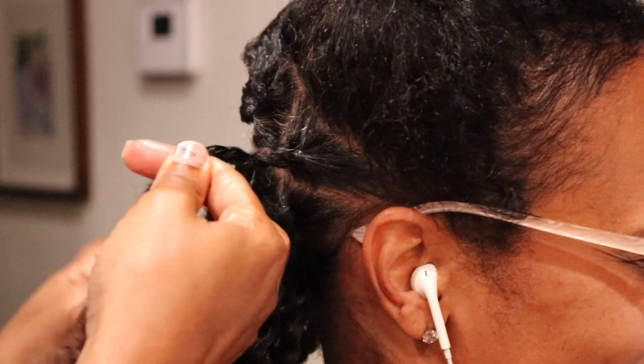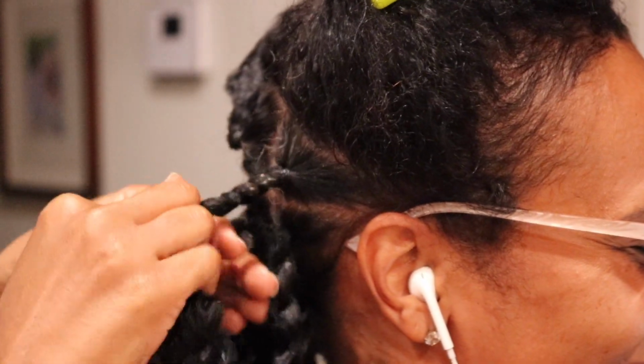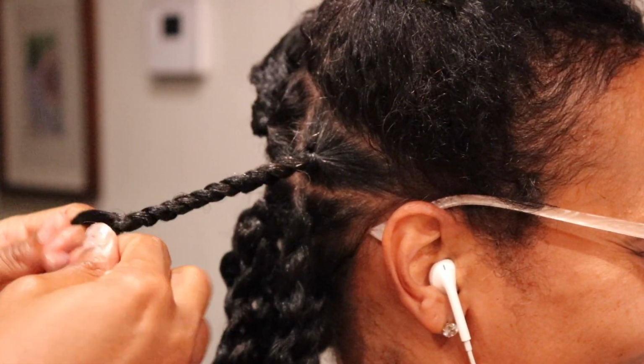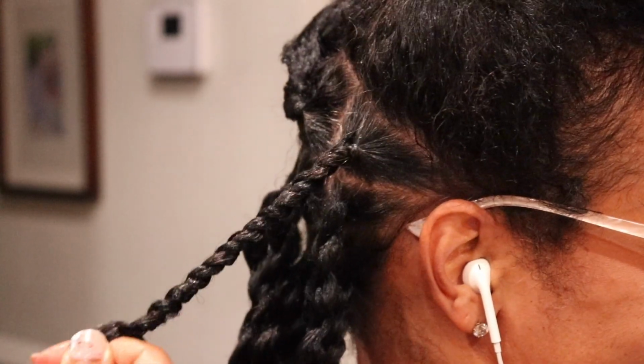And as you see here, for my mother's hair, I only use one passion twist strand, but for my hair, I use two because my hair is a bit thicker. So this is completely up to you. If you feel more comfortable with thicker passion twists, feel free to put two passion twist strands. But if you just want thinner twists, then you can just put one through and that should be good enough.